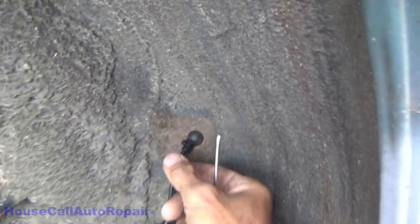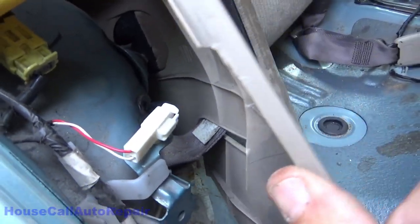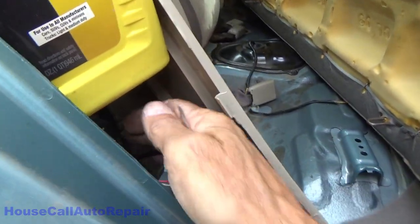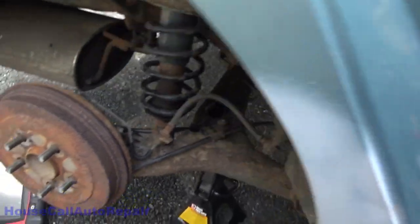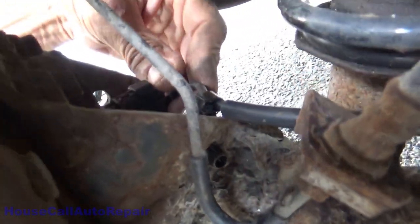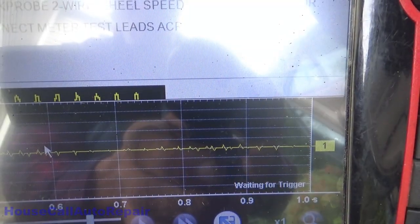There we go. Got that all in there in place now. Everything on the inside looks good. Yep. Yeah, we're good all the way around there. And let's get the probe hooked back up to it and make sure that we actually have a signal. And we're all hooked back up again.